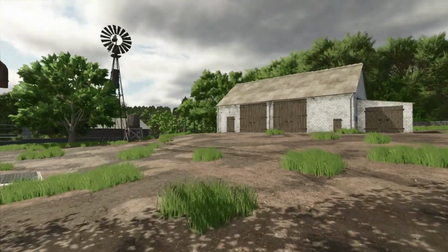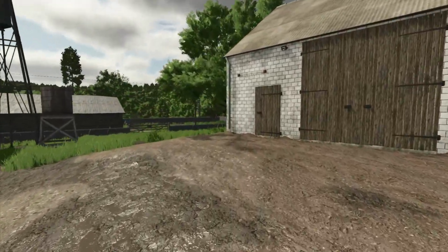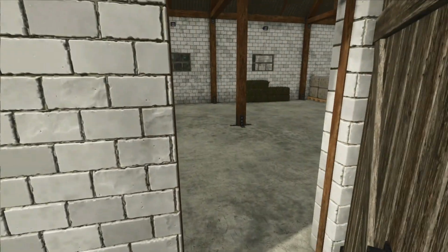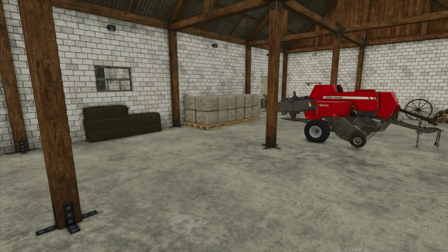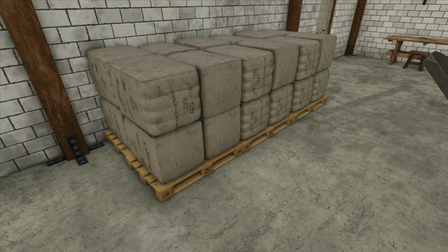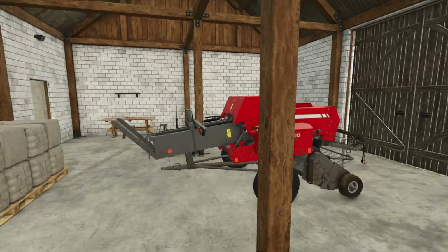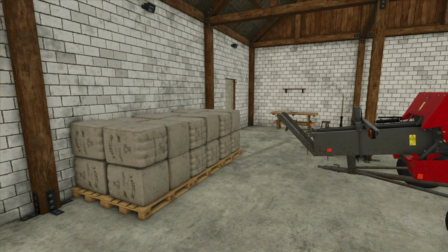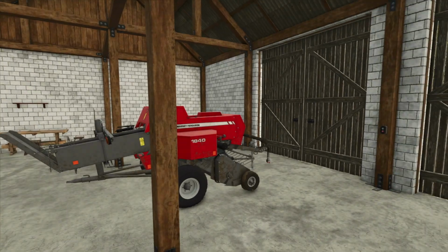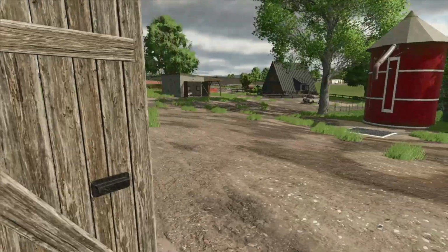So yeah, guys, let's go and have a look at those pallets of wool that we've got in here. So we've got 6 pallets, and we're going to have to see if we can maybe just rent the trailer for the time being, but I'm going to have to make a plan for some means of loading the stuff. So either get a tractor with a front loader or a front loader vehicle, a forklift would even do, but I don't know, guys. We'll see what I can find.